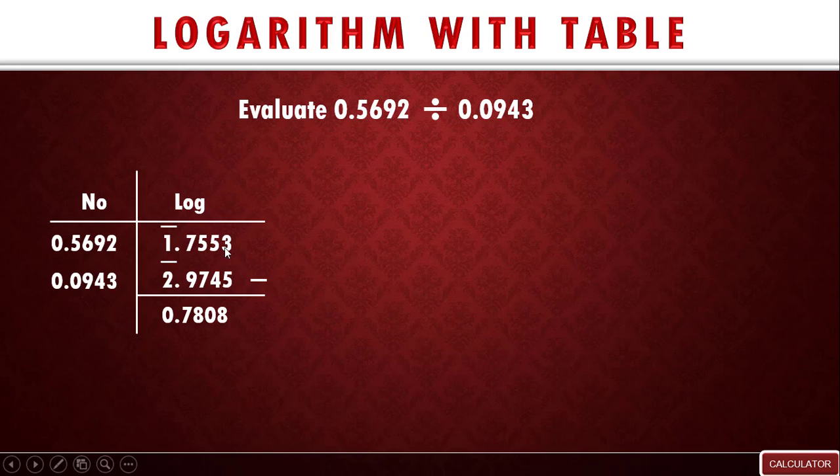Remove 5 from 3. Since 5 is greater than 3, we say impossible. 5 cannot go in 3. So we borrow 1 from the next number. When we borrow 1 from here to the 3, 1 and 3 together becomes 13. And then we now say 13 minus 5. That will give us 8. Okay. Then you remember that we borrowed 1 from here. That means 4 will be left here. 4 minus 4. Remember, it's minus that we have in between them. 4 minus 4 will give us 0.